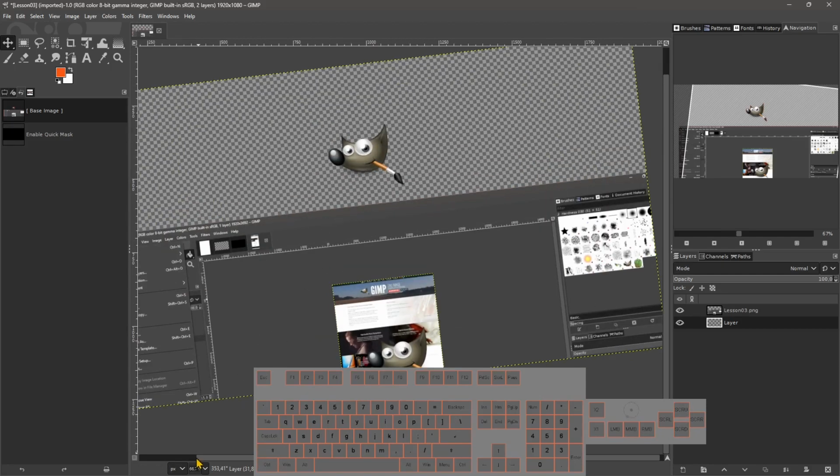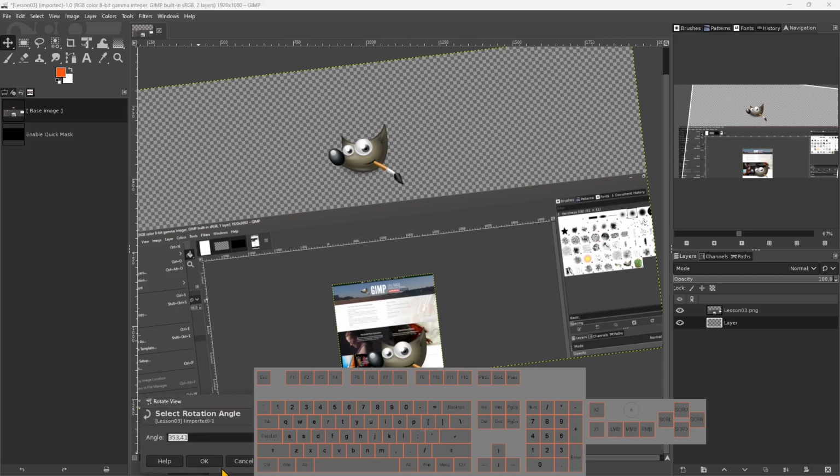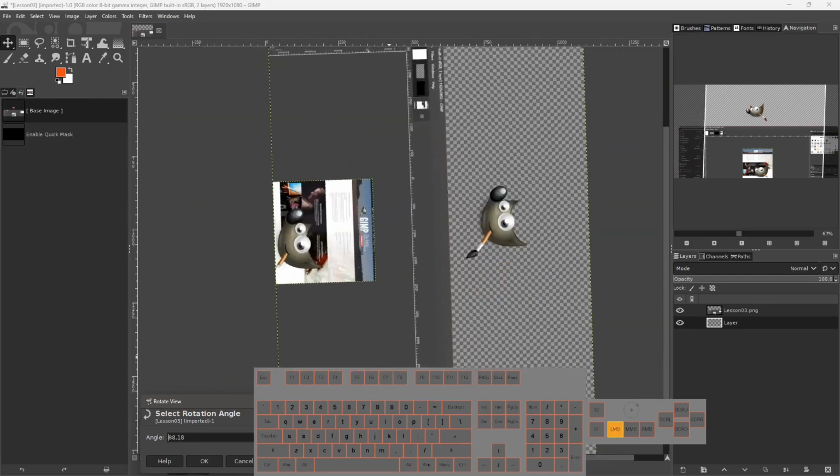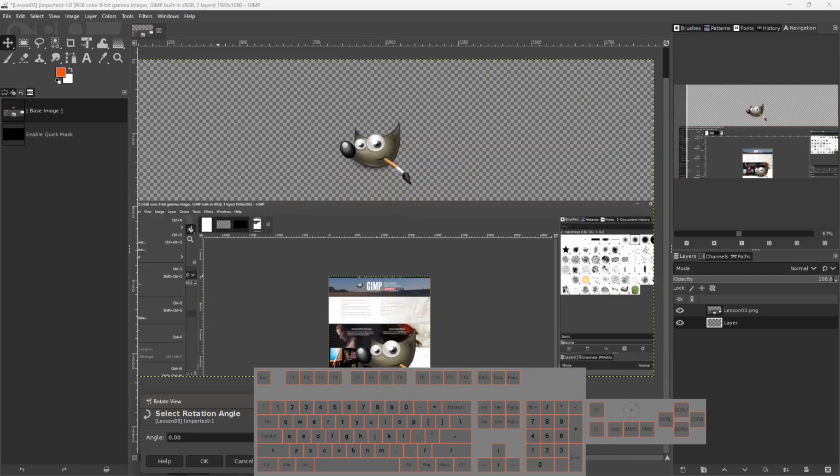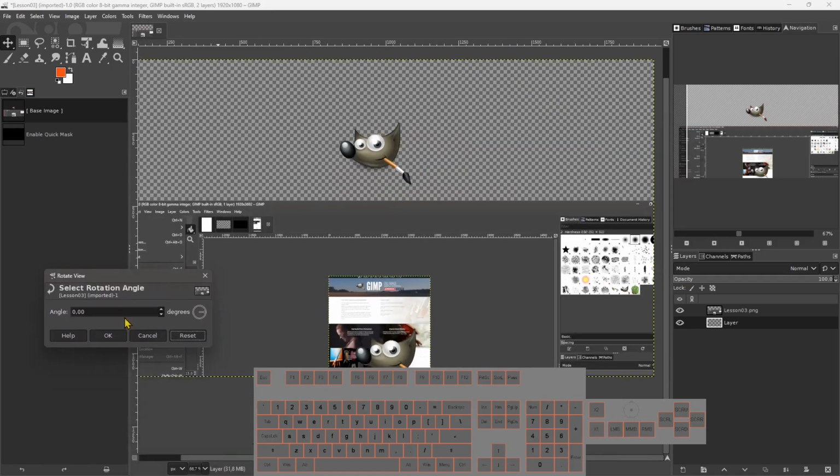Now, down here, you see near the percentage of zoom, we have this degree. So right click right here, the right button of the mouse, and you can see we have an angle. So you can change the angle right here in degrees. You can also click and drag this little icon right here, or you can just reset. And this is going to bring everything to the original state.